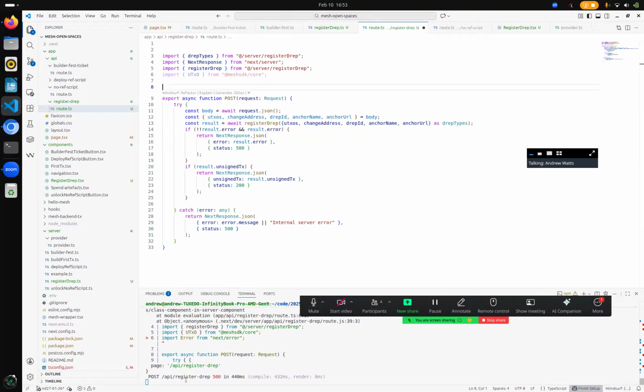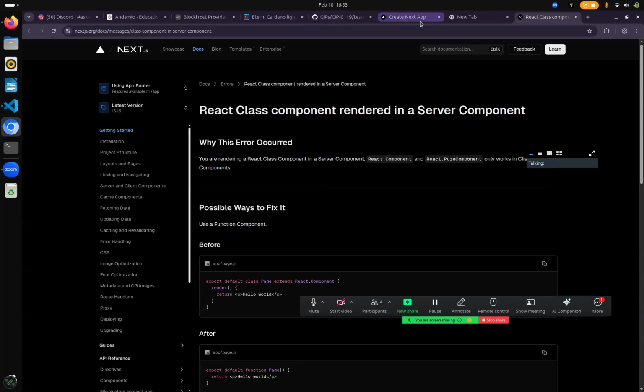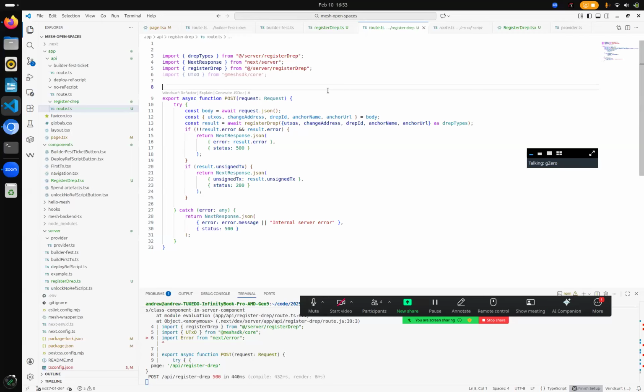We got a 500. Register DRep, it is registered DRep, isn't it? Yeah, that is the right routing. And we're getting a 500, so result.error. What was the 500 error that we got? NextResponse.json result.